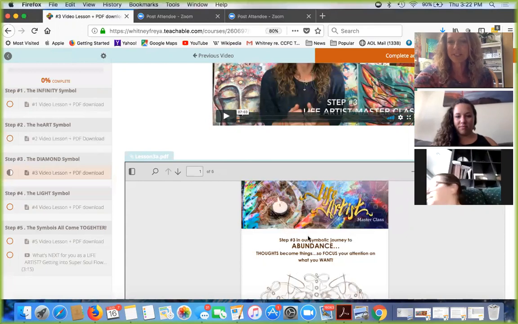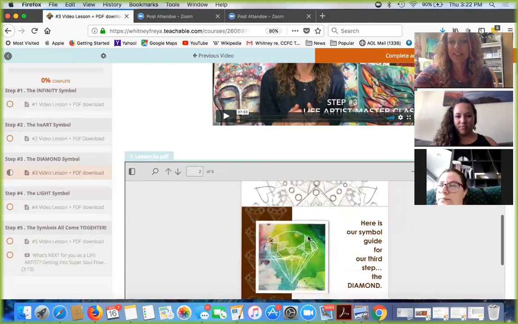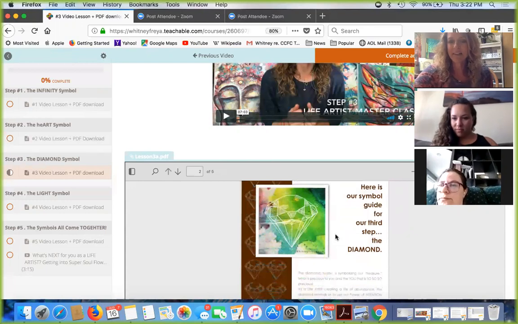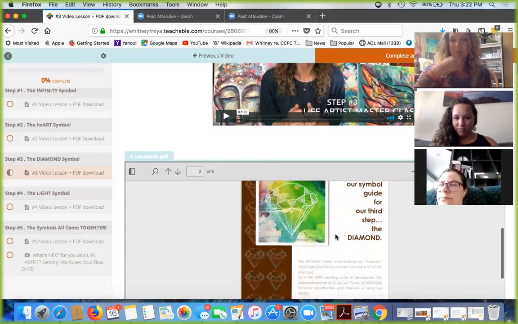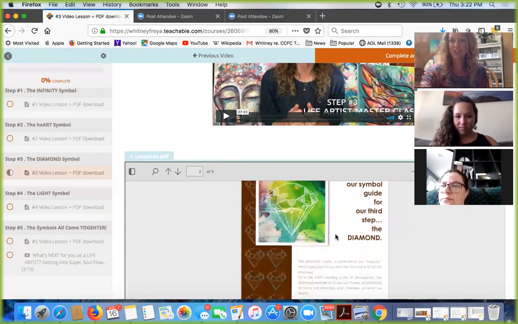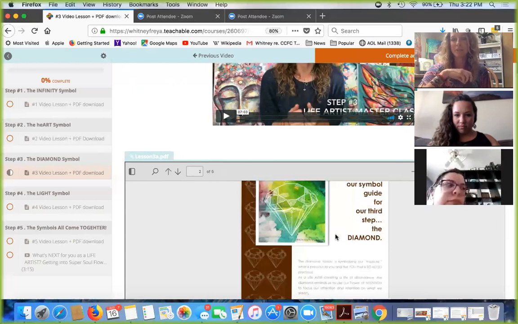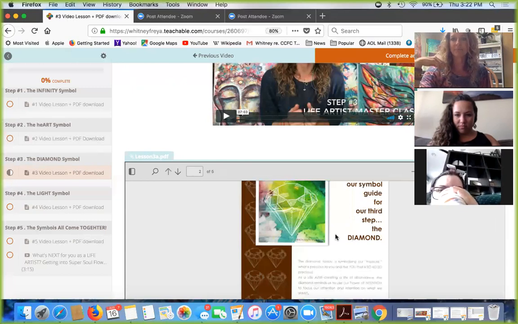So this third symbol in the Life Artist is the diamond. And this is a symbol that I've actually been working with a lot the last couple of years. It's an interesting one because the first association is diamonds are a girl's best friend, right? A more materialistic type of experience. But you'll also start seeing, if this symbol is meant to work with you right now, lots of references to the diamond. I think in Buddhism, there's a diamond path or a diamond mind or diamond consciousness.